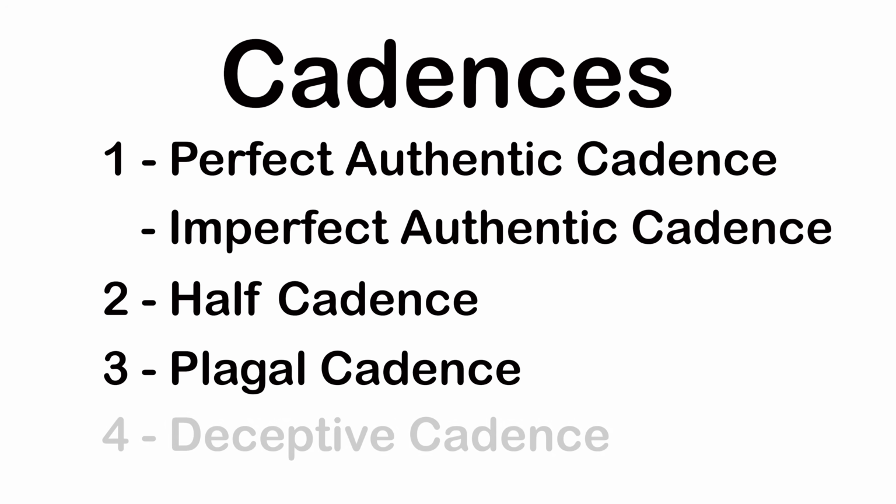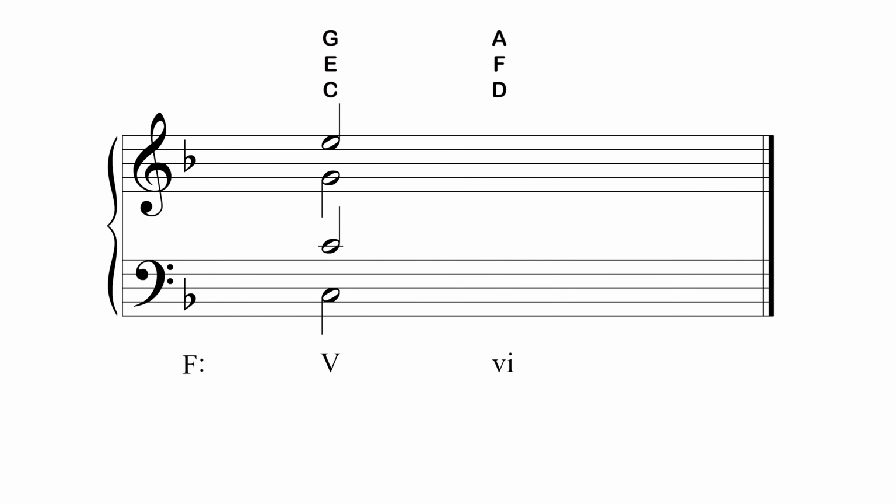The fourth type of cadence is the deceptive cadence. The most common progression is the 5 chord to the 6 chord. It can also involve a 5 chord to a 4 chord. Almost any chord except going to the 1 chord. Let's go from a 5 chord to a 6 chord in F major. The 5 chord notes are C, C, G, and E. The C in the bass to the D, the C in the tenor to the A, the G in the alto to the F, and the E in the soprano to the F.